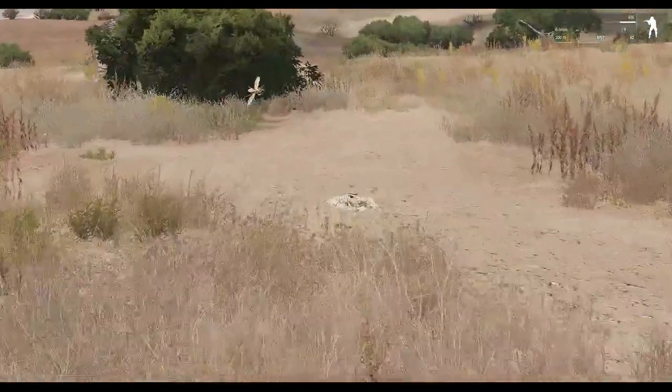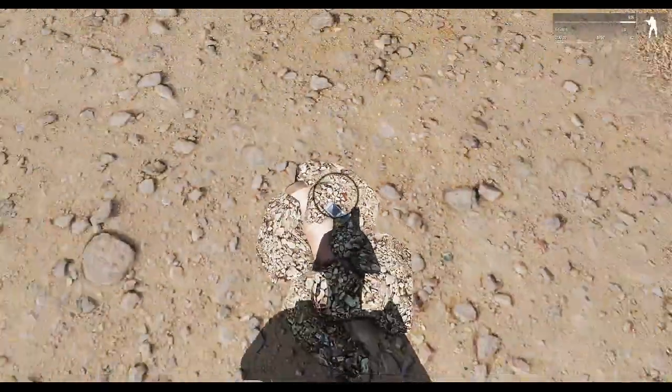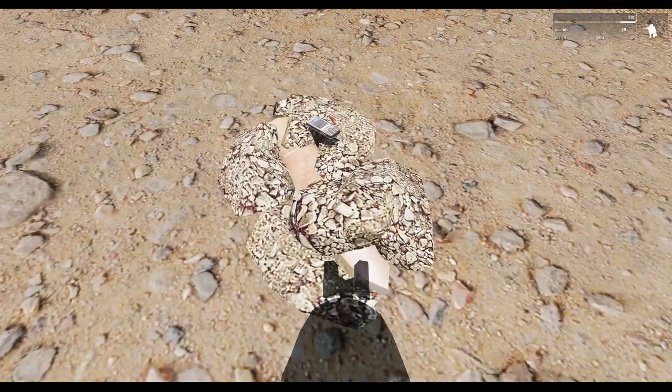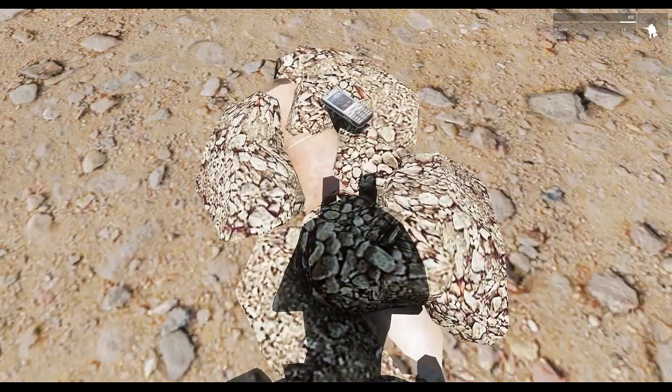So with my ECM on, if I run over to the device, you can see there's a mobile phone on it, which tells me this is indeed a remote control device. And I can, where the fuck that's gone, defuse it safely.